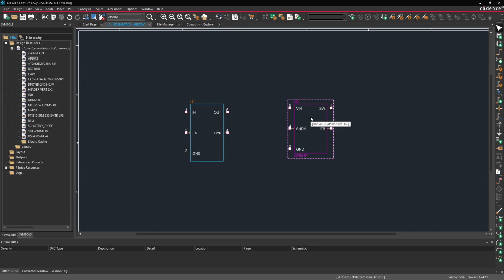In the next video, what we're going to do is really quickly create some additional components like capacitors and resistors, and then we're going to focus on connecting them on our schematic to make a logical design. Again, we have 3 pages in our schematic. We have the power, the micro, and the peripherals, and it should take about 1 or 2 videos just to manage all of the connectivity and create all the parts for those.